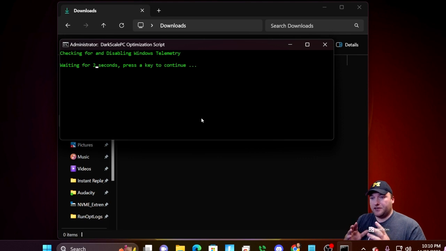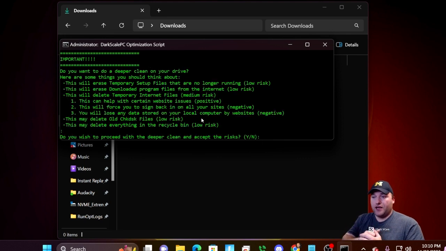Next thing it's going to do is check for Windows telemetry, and it's going to disable it. It's a very fast process, by the way. It goes very quickly. But the reason why this is important is Windows has certain things built directly into the operating system, which keep an eye on what you do. This has actually become kind of an accepted practice with Microsoft, where they just low-key spy on you, figure out how you're using things, and then try to tailor the Windows experience based on the information they collect. They can collect a lot of information, though, depending on what level of agreement you're in with it.